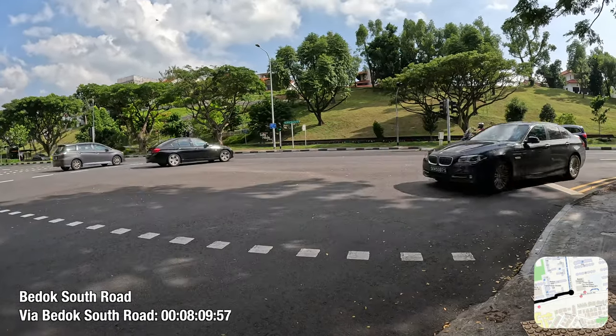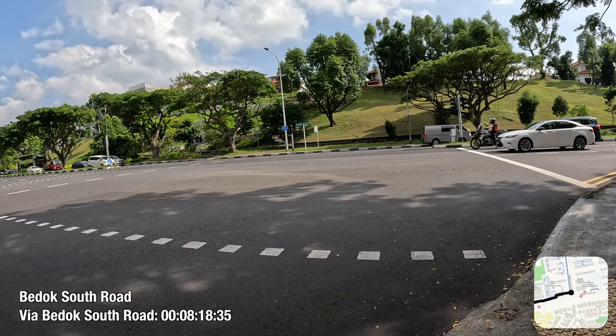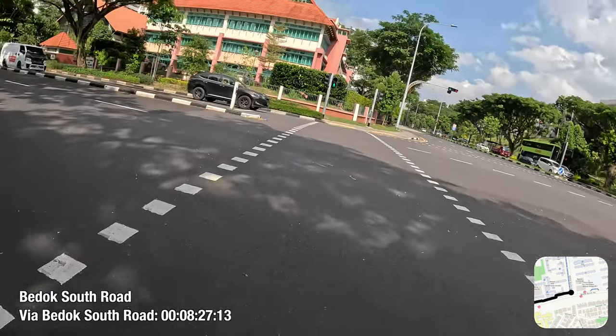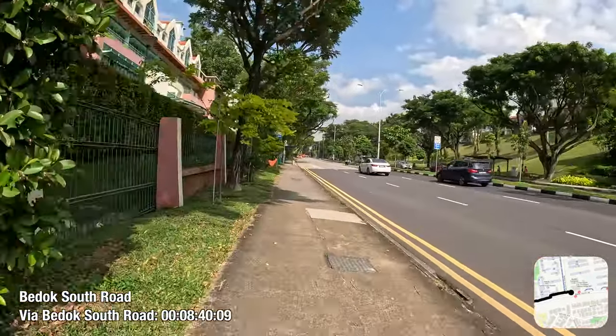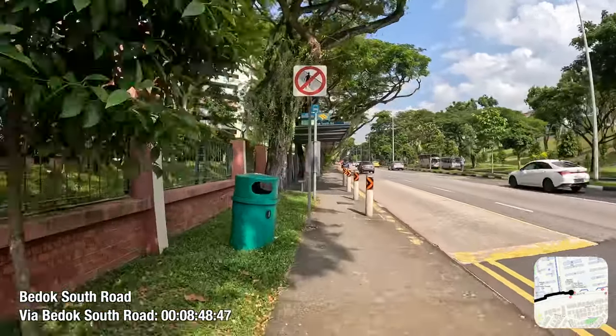Fortunately, to reduce the effect of living far from what is considered civilization at the time, the earliest two neighbourhoods of Bedok were built directly south of the main road, a new highway by the name of New Upper Changi Road. Just for context, if you haven't watched the other video, Bedok was the fifth new town in Singapore, developed in the late 1970s, with Ang Mo Kio and Clementi.